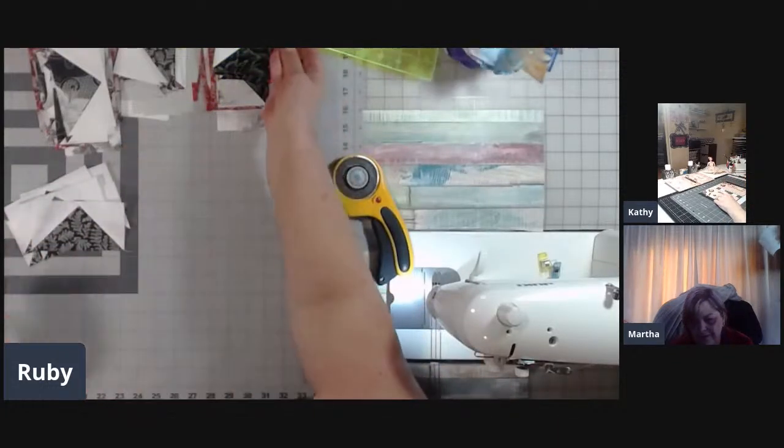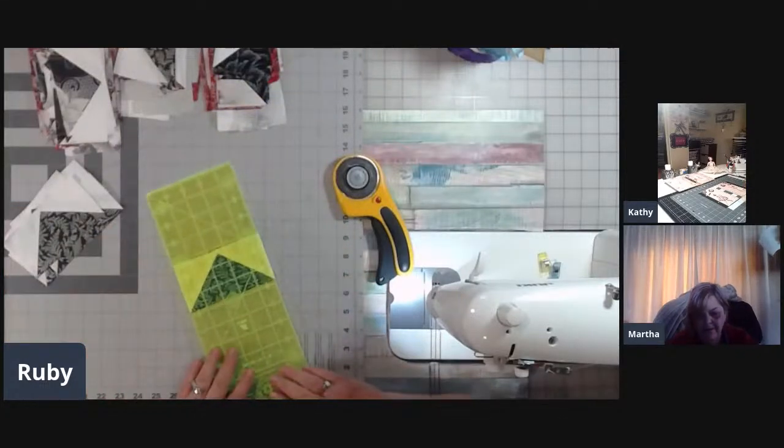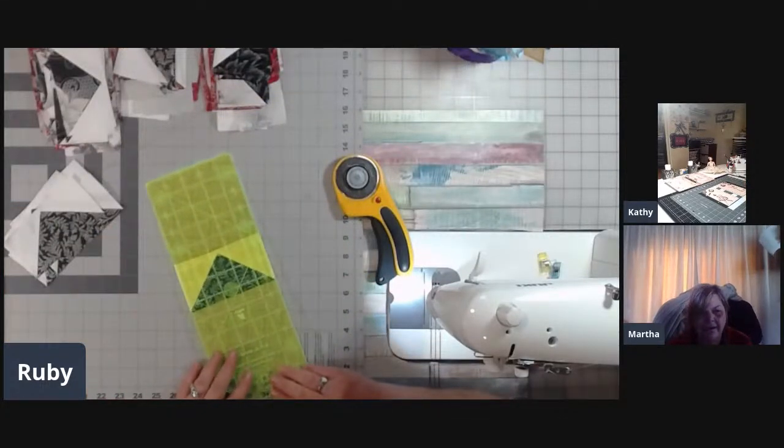We need the bow. All right. This is it. And then we can start sewing them together.